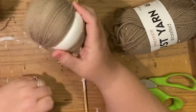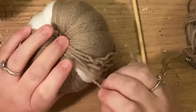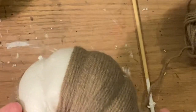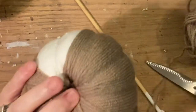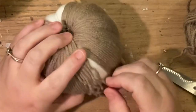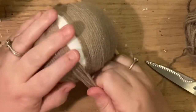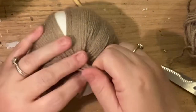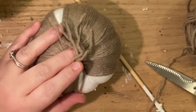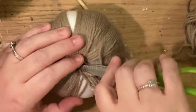Now we're just going to continue to cover this one space, and you can see here where I have several strands all glued into the top and how they're going to lay nicely in this space. I'm just going to use my fingers to manipulate them so they lay smooth, and glue them into the bottom. I think this was probably the best example of how to do it, which is why I left it in regular motion, not sped up. I wanted you to be able to see exactly how it looks and how it's working.